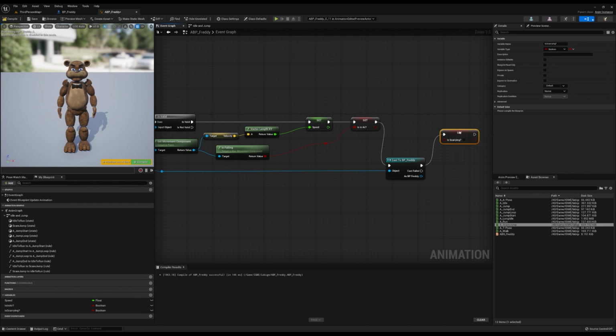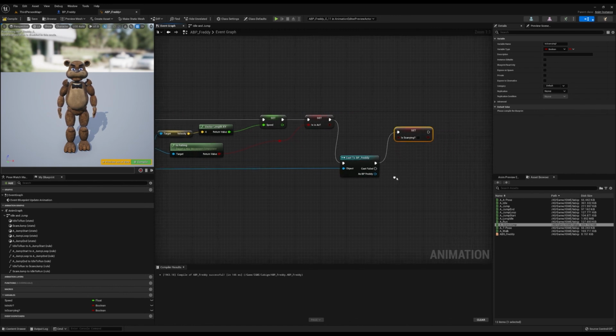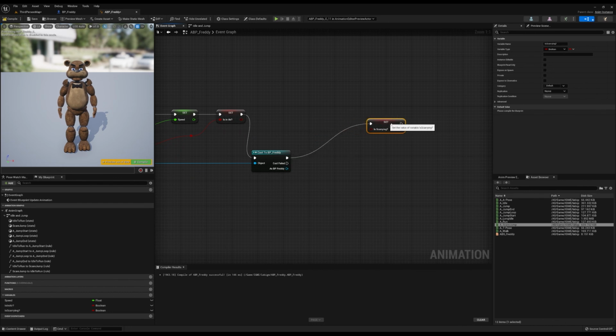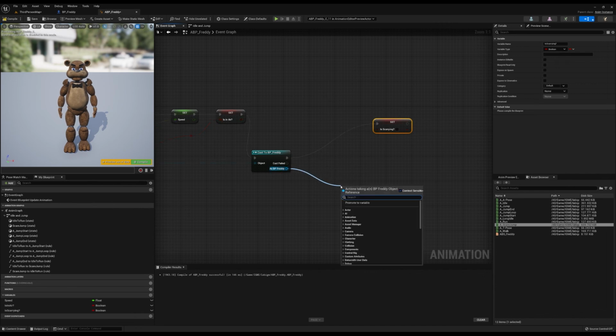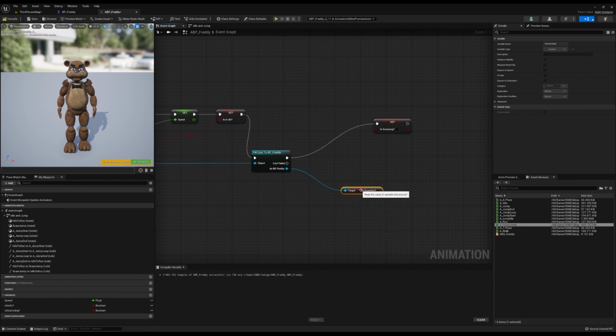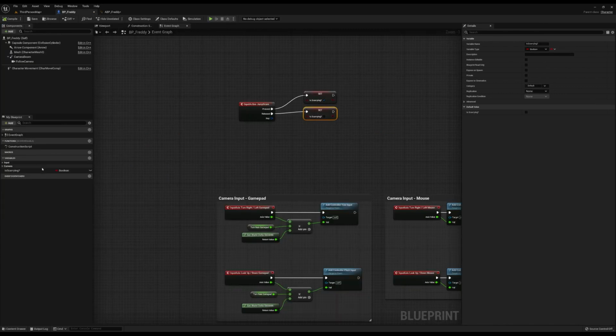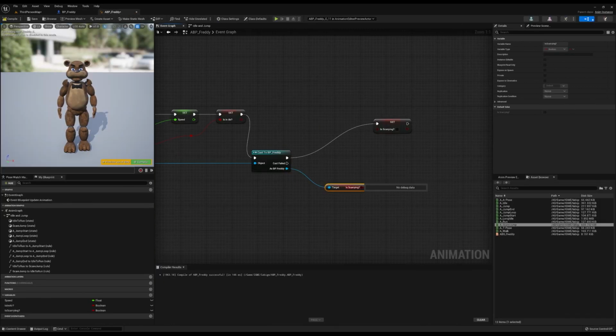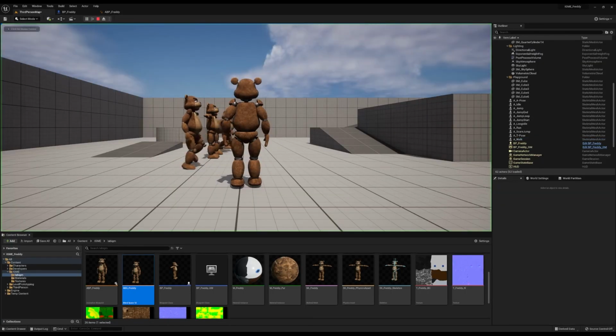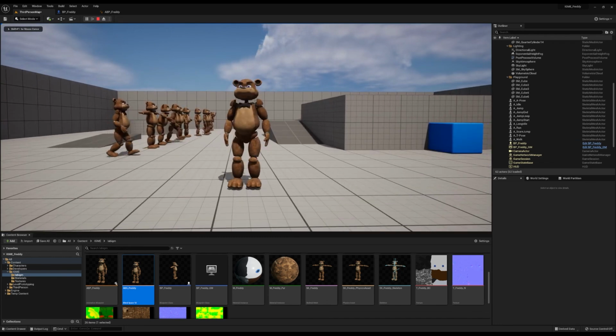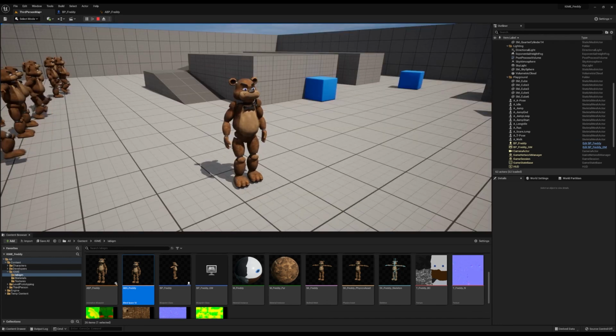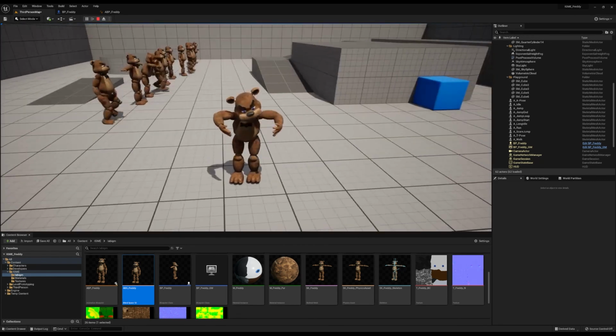So if I am getting that as a character, I'm going to try to cast that as Freddy. But what is the value for the scaring? I have nothing to connect. I will just drag a pin out of this one, and I'm going to say get is scaring. That should be a variable coming from my character controller. Is scaring, and I'm going to connect that directly here. So I'm going to hit compile, save, and now I'm going to play it, and I should have my full character controller already set. So I can jump, I can fall, and if I left click, I'm scaring.